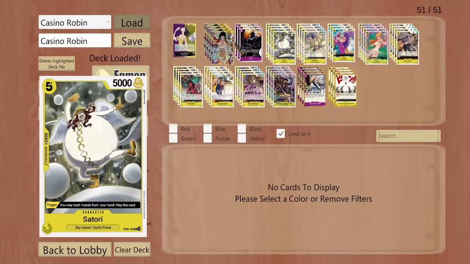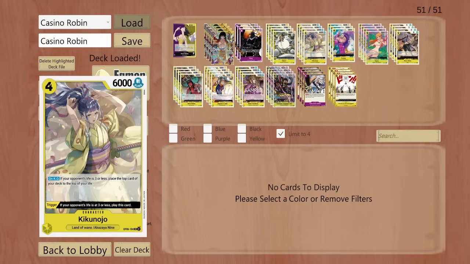Also, we replaced the Beige with Satori, just more aggression, being able to get extra bodies to just swing for the face, because why try to save our life when we can finish them first? That's my thought process on that. And Kikunojo is a monster, especially against those 4 health leaders, including ourselves, funny enough. But nice to have either on when we have to go second or on the trigger as always.